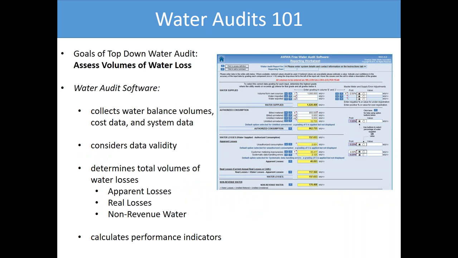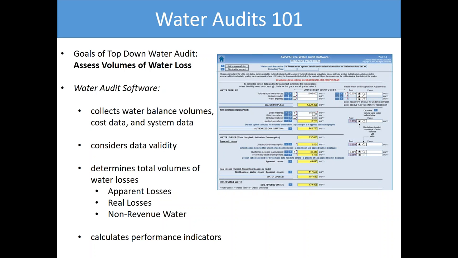One of the tools that is most useful in doing this process of top-down water auditing is the AWWA Water Loss Control Committee's free water audit software. I'll reference it as the audit software from here on out. That's kind of a mouthful. But what we have is a freely downloadable and accessible Excel spreadsheet that facilitates this process of mass balancing. The water audit software collects mass balance volumes and does this comparison alongside the utility. It just asks for input data and for an inventory of all your supply volumes, all your consumption volumes, and how we can start estimating between these types of losses.